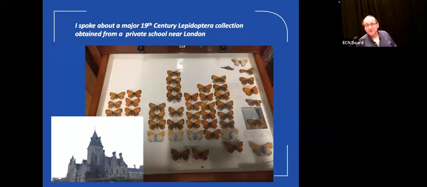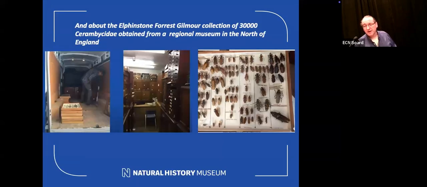The reason I was being morose is because at that time we had just acquired a major 19th century Lepidoptera collection from a private school. And at the same time, we'd acquired a major collection of Cerambycids from a regional museum in the north of England, a collection of Elphinstone Forest Gilmore. And these are two major legacy collections that have come to the Natural History Museum.